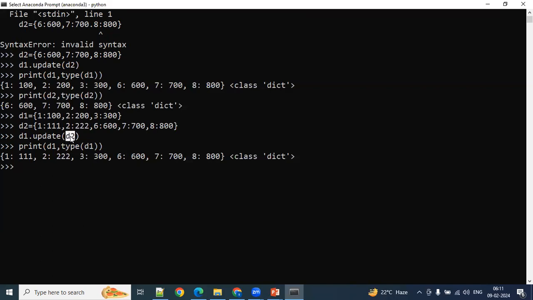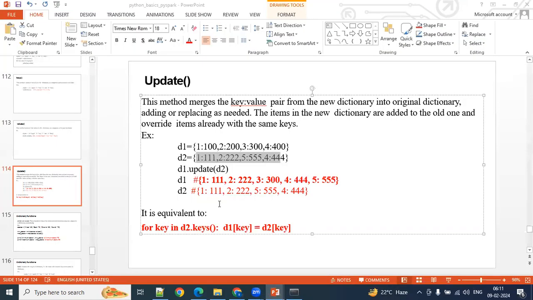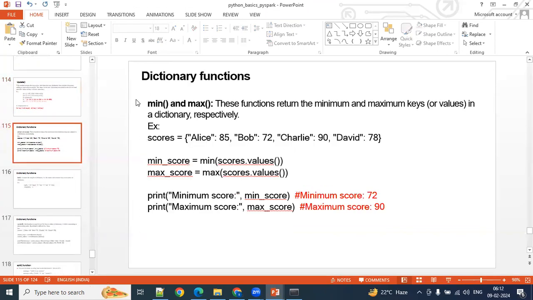Okay, so that is D2. D2 values are actually overriding the D1 values. That is what I wanted to say here. Same thing I mentioned here: it will override the items already with the same key. With this we have completed only the methods in dictionary. So now it's time to understand the dictionary functions.